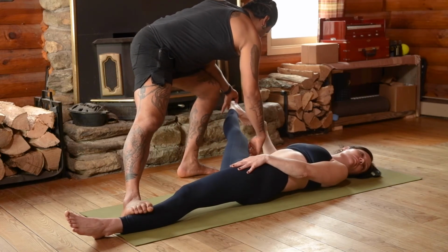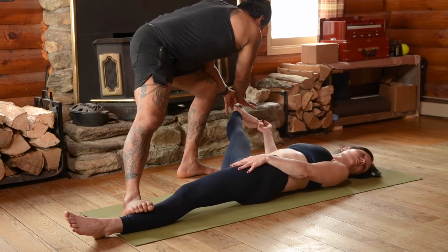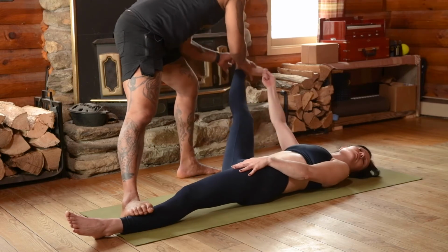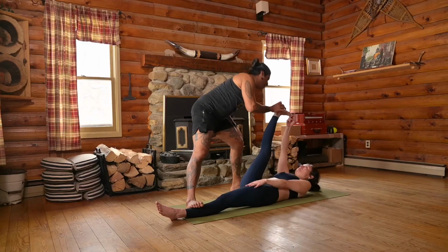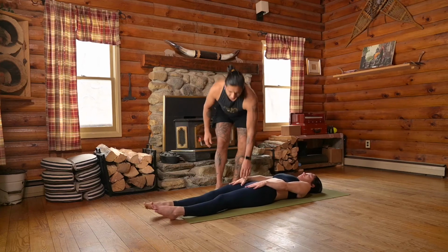One. Inhale. Exhale, two. Inhale. Exhale, three. Inhale, lift the leg back to the center. Again, bow over the leg. Exhale. Inhale your head down, release the toe. Exhale, release the right leg, put your right arm on your right thigh.